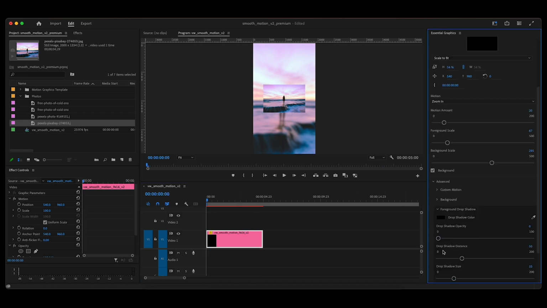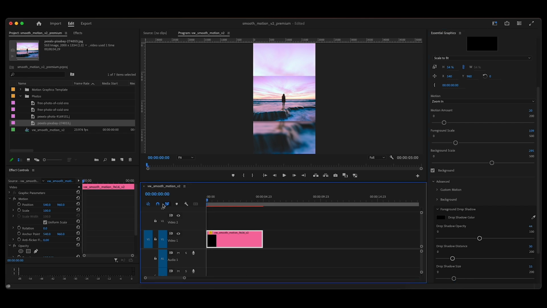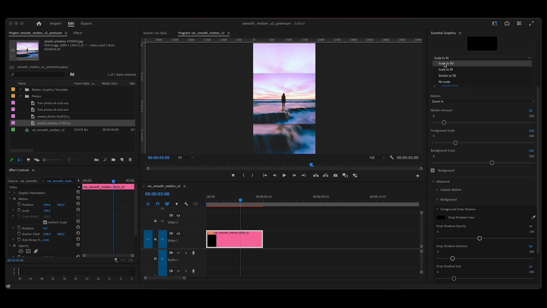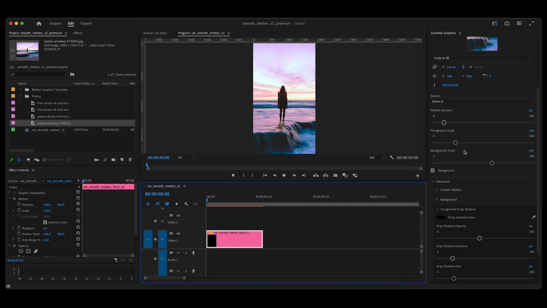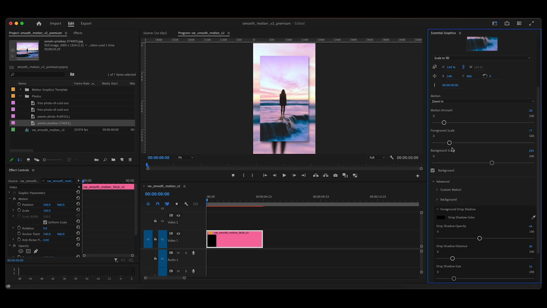As demonstrated before, we can add some drop shadow in there, and I'm gonna actually scale the foreground up. I kind of want it to be that full frame. And so yeah, there's one way to do this. Another way, we can go back to scale to fill, and from here we can scale down the foreground. Aha, now do you see what's happened? So this is just the difference between scale to fill and scale to fit.